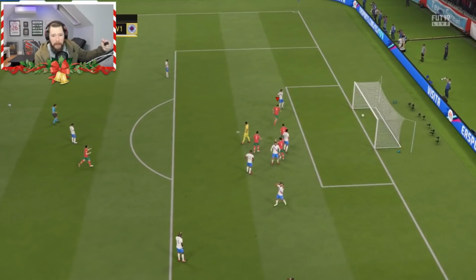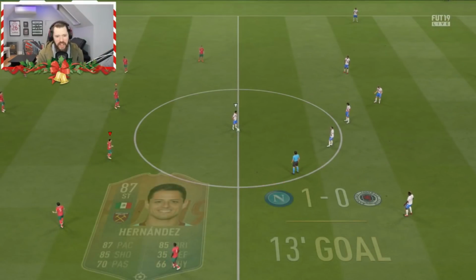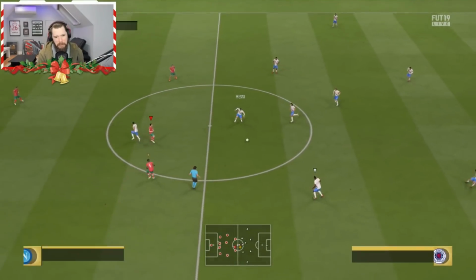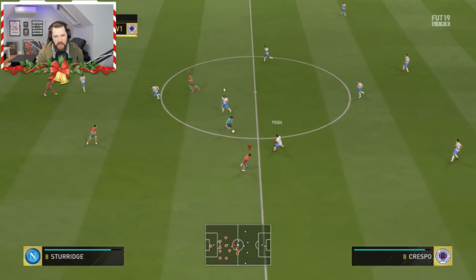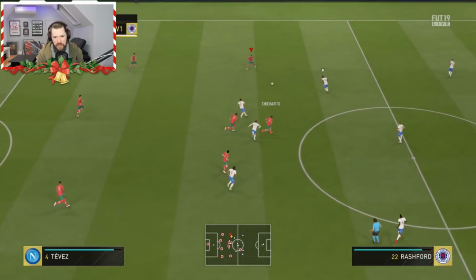Go! How did I get that ball? How did his defender not get that ball? I don't know. We'll have a look at that at the end. Chicharito with, it's not really a bicycle kick, more of a scissor kick there. I don't know how Dani Alves managed to get all the way through and get that ball off.